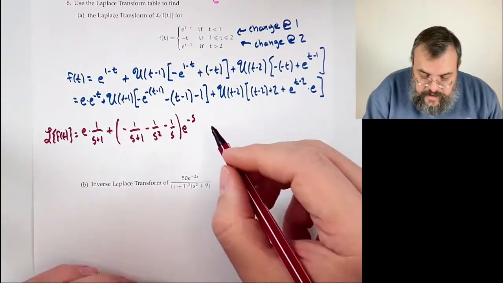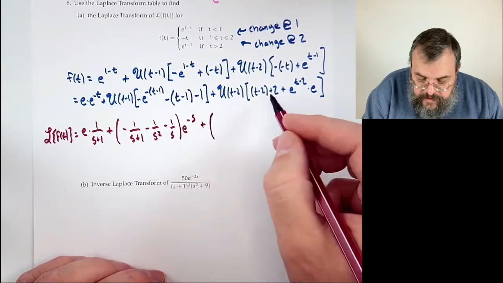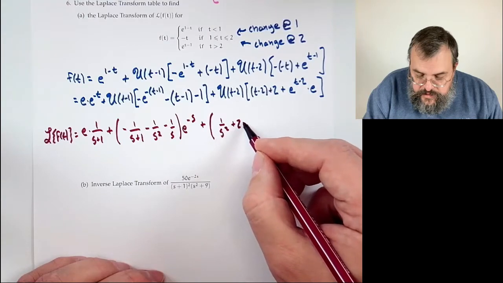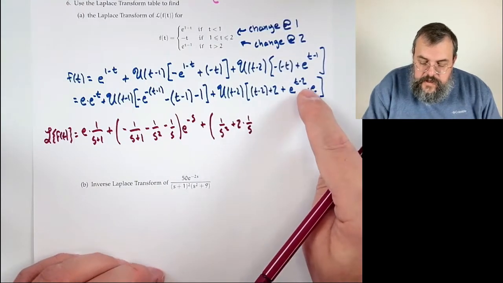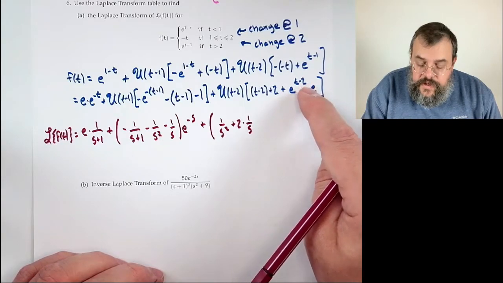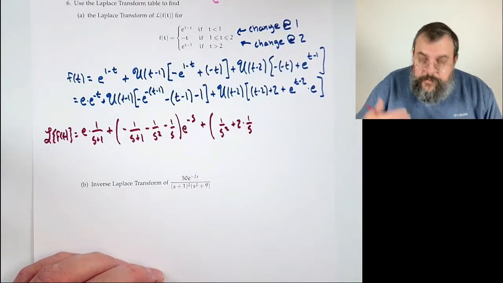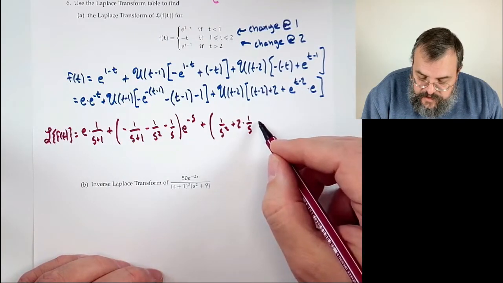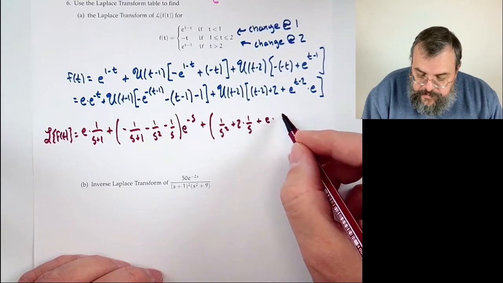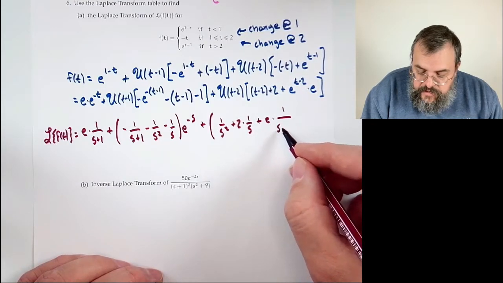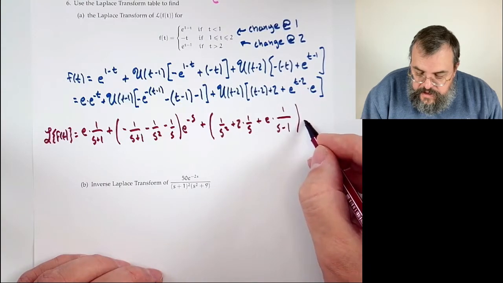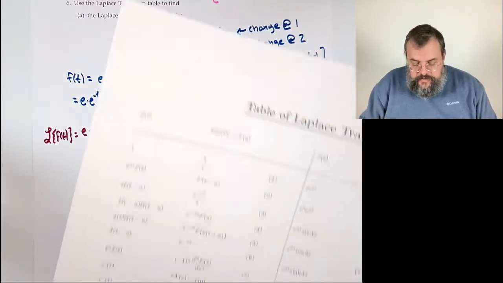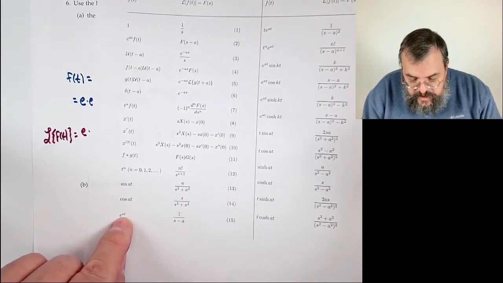Okay. Now, same thing there. T minus 2, 1 over s squared. Plus 2 times 1 over s. And here we have e to the t minus 2. Well, think of this as e to the t is what we're cueing off of. And there's a factor of e, so we have plus e times 1 over s minus 1. And this is e to the minus 2s. So do this carefully. See, if it's e to the at, 1 over s minus a.